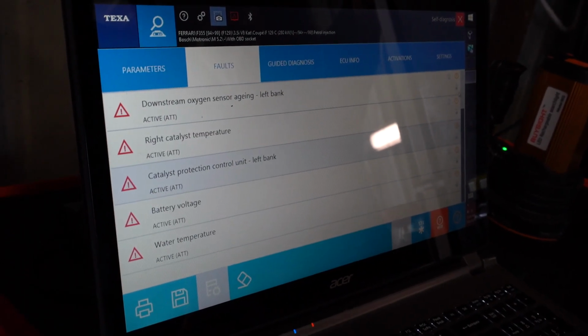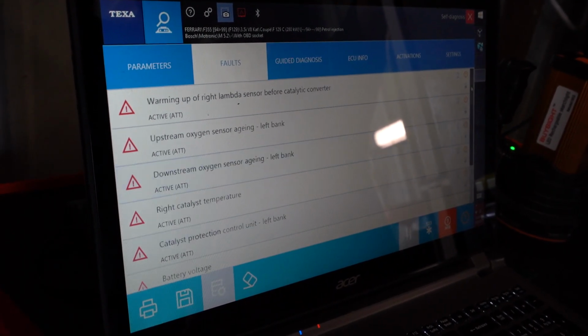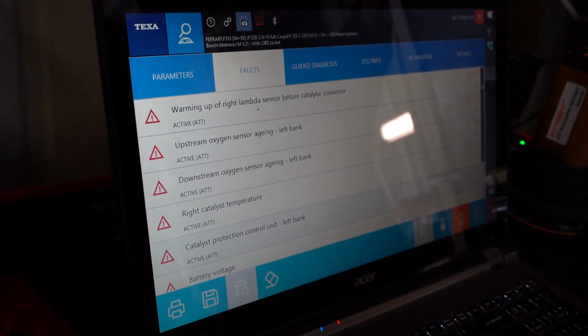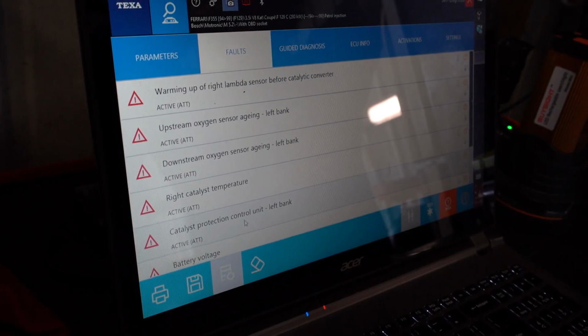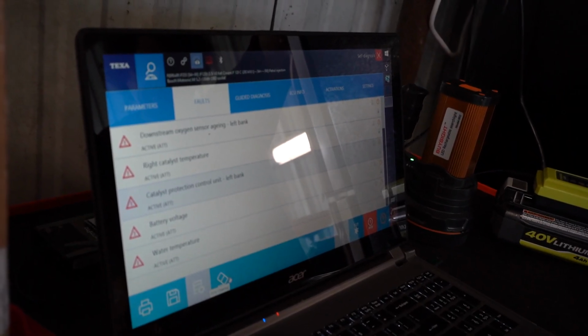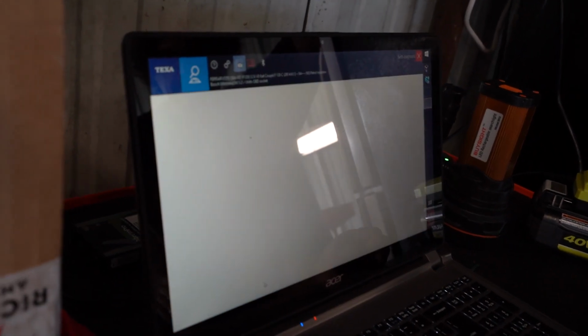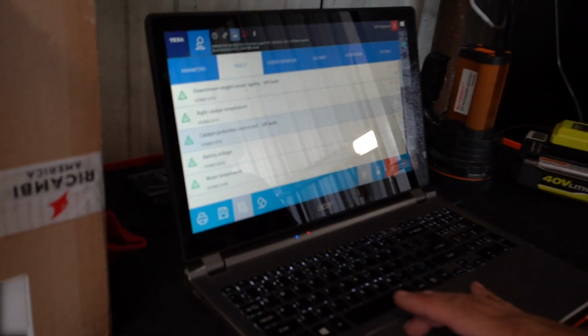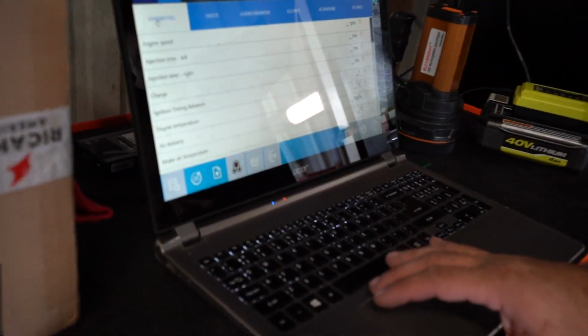Who knows? People do weird things to these cars, and when they sit and the batteries go dead, they do some weird stuff. So what we're gonna do is save all of this. Now that we've saved all of that, we'll go ahead and just clear all of that, because it's nice to see what comes back. Okay. Yep, key off. Cool. So now we'll go here to parameters. Go ahead, hit it. Started it.